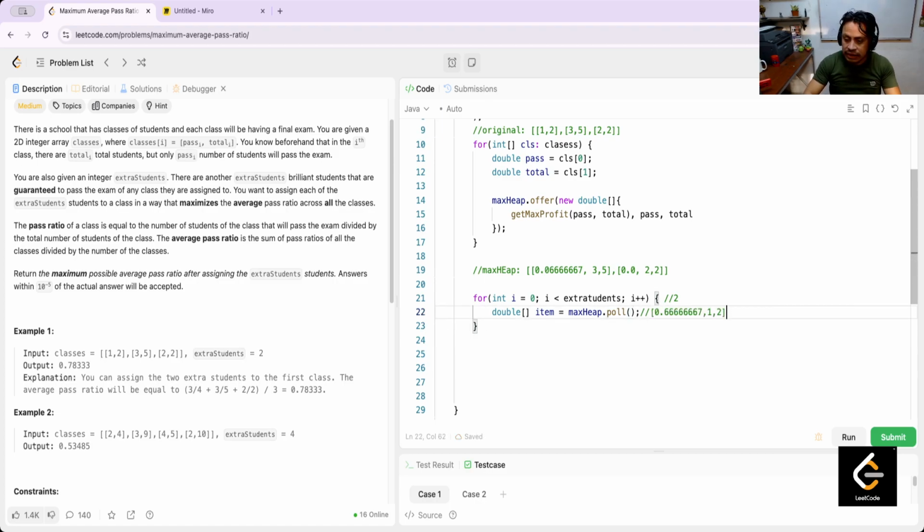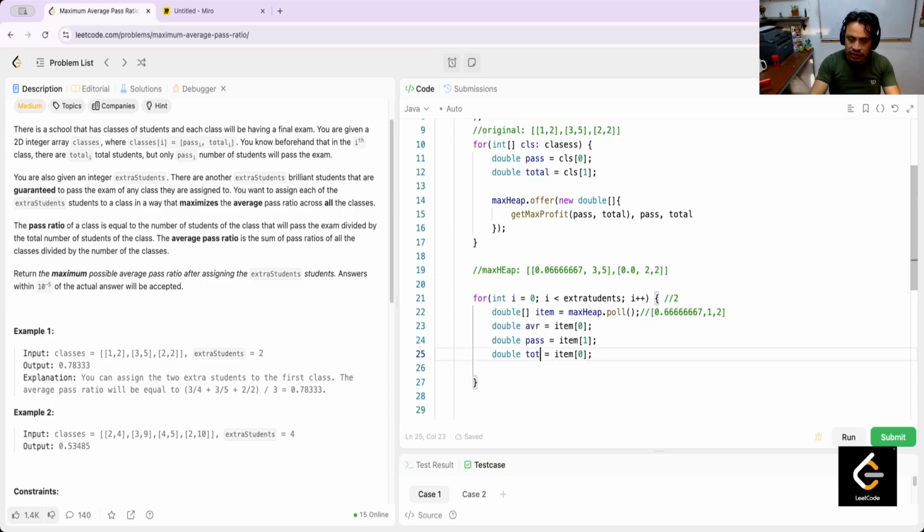Now it's here. The next is a double average. It's equal to item in position 0. The other is pass, position 1.